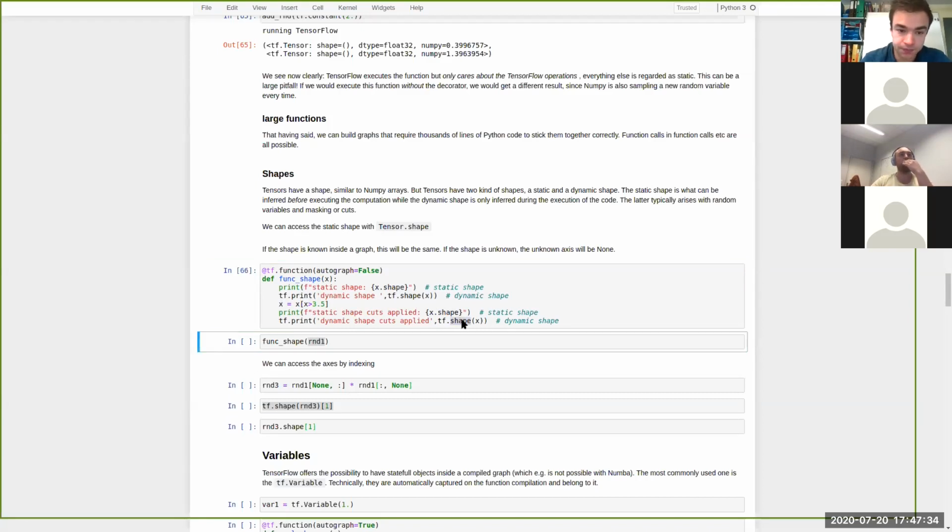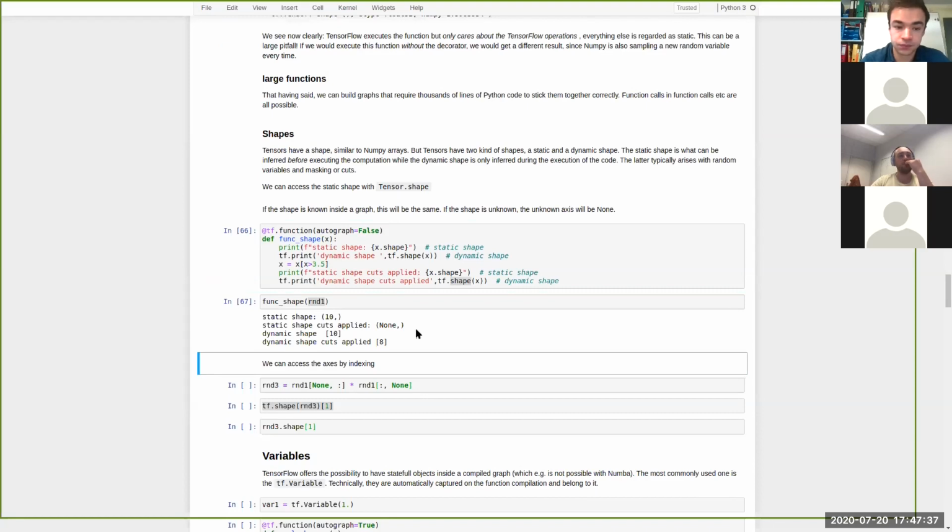So if you run it, this is what we get. That's a little bit of race condition here. But it basically means the static shape first is 10. That's what we find. This is in the compilation step. And then it goes through this line. It doesn't know anymore what's the shape. So next time we ask, what's the shape?